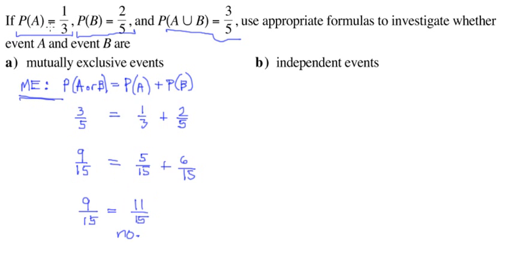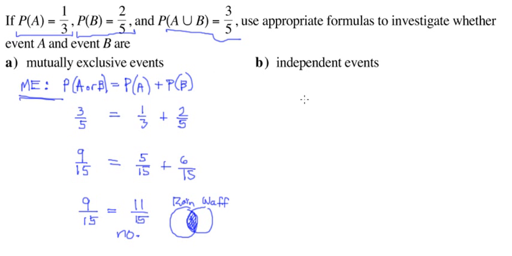So the fact that they're not mutually exclusive means they could happen at the same time. They're not things like alive and dead. They're things like it's raining outside and I'm going to have waffles. Those things can happen separately, but it's also no problem at all if they both happen at once. There's nothing about one of those events that makes the other one impossible. So these two are not mutually exclusive events. That means there is some overlap.